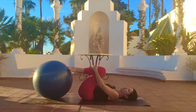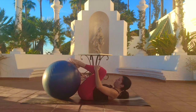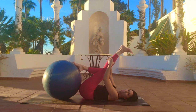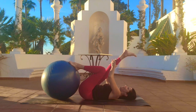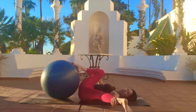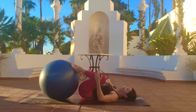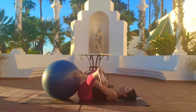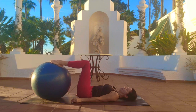Amazing. Give yourself a big hug. Pull this in. Stretch out that lower back. Keep that ball with you. Okay, if you need to do one leg at a time, let's do that. Little stretch here. Oh, yes. Good little stretch here. Flex. Oh, yes. A little stretch to the side. Always helps. And in. Other leg to the side. And in. Hold the ball. Open up.